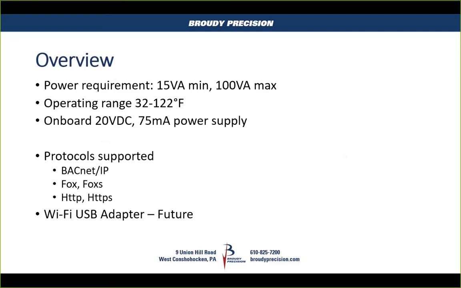Power requirements, they threw out a few different numbers in the class and the literature, so depending on where you look, it's different. In the class, they talked about 9 VA minimum, plus the loads at a maximum of 100 VA, but in actuality, it's between 15 and 50 VA. So really, the minimum power for each controller is going to be 15 VA, and then depending on what you have connected and what loads you have on there, it could be more.